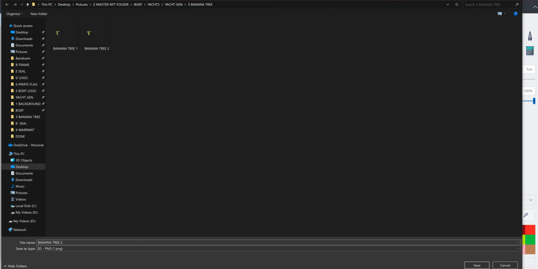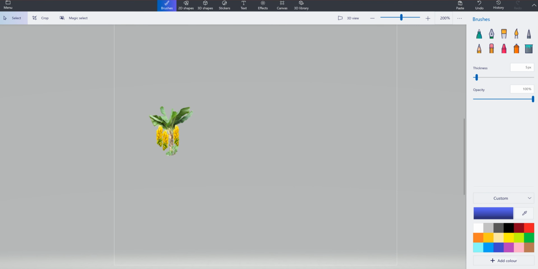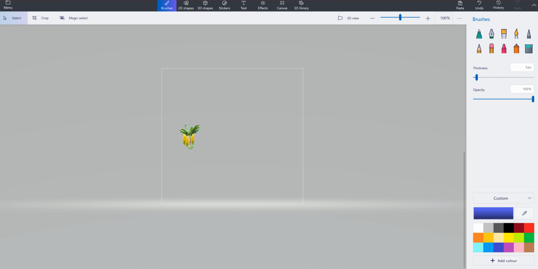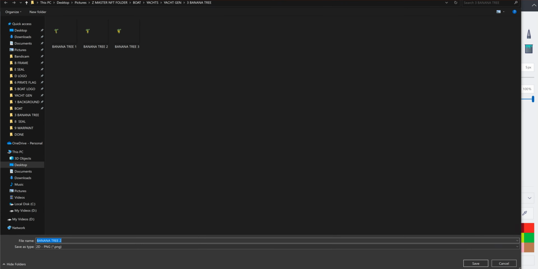So now you got 3, count them, 3 banana trees. Make sure it's PNG. Always look. After you do everything, PNG, PNG, PNG. You cannot do it in JPEG and fix it later or anything like that. So this is going to be my rarity of 3 bananas on that tree. Now, since that's done, you save it. I think I saved 3 banana trees.